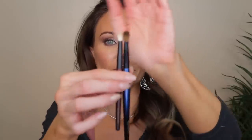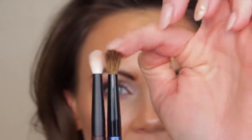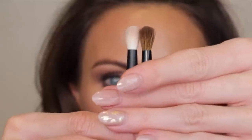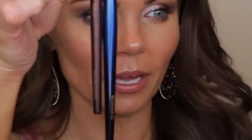These handles are a little bit shorter than her regular handles. This is the mini booster from the Sky Eye set, and this is the mini booster in this new Keyaki set. As you can see, the tip on them is pretty similar. This one has been washed several times, and I just washed this one last night, so it takes a minute for it to fully come to its shape. But you can see the difference in the size of the handle. So they're a little bit shorter than her regular brushes.